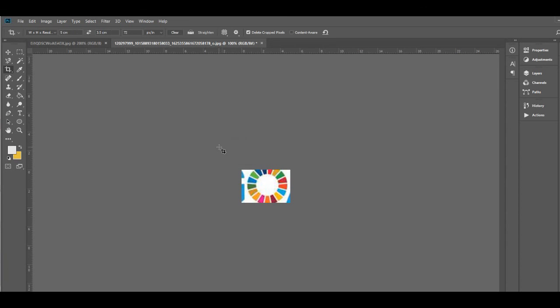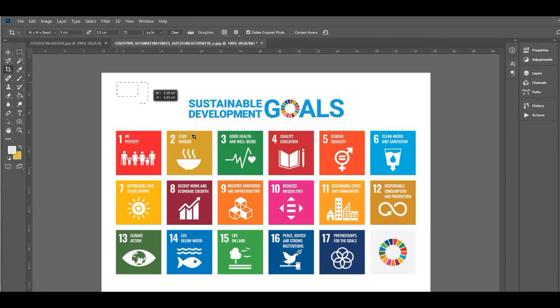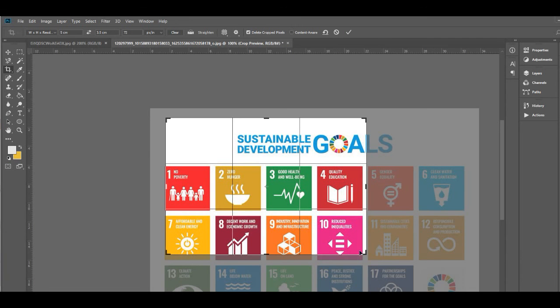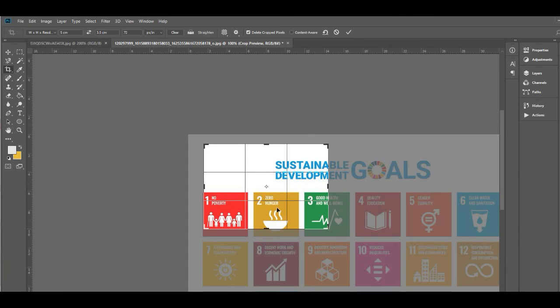So whenever you select a big area or a small area from the document, the result will always be the measurement you set up. And this is the power of this function, to have multiple pictures collected from the internet with the same size.